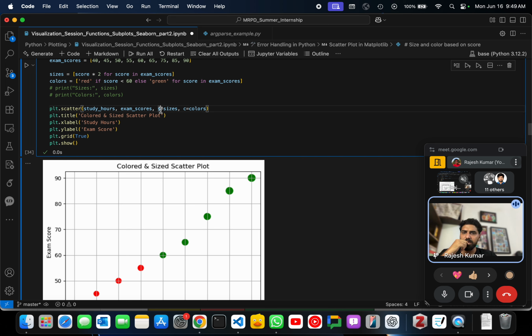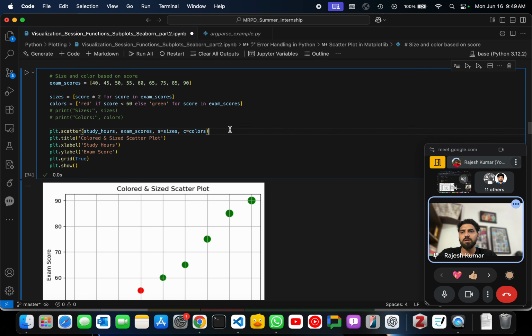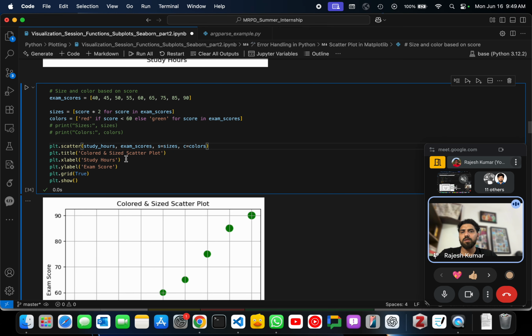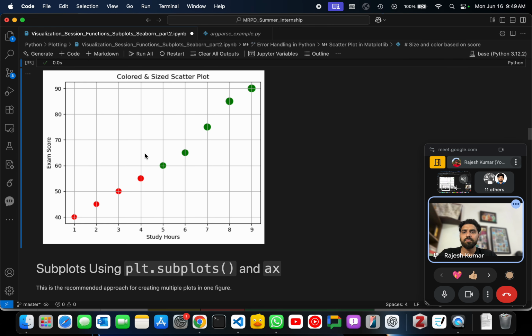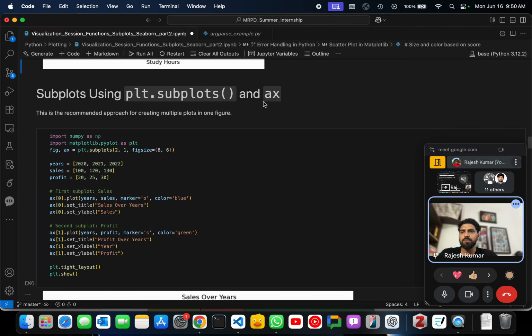For example, the first index of exam score, then the first index of size, the first index of color, then it displays this point, then similarly the next, and the next. This is how it is done, and these things we already discussed. You can also control the size of the marker, which is marker size. The variable is marker size.